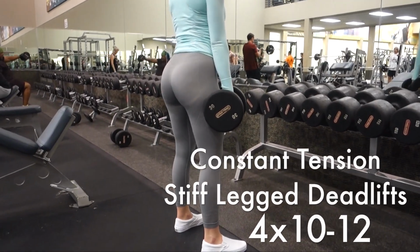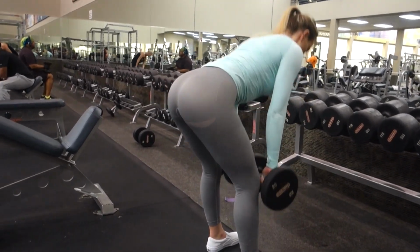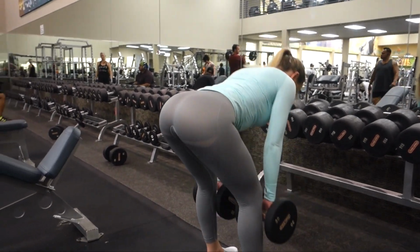Stiff-legged deadlifts should be everyone's best friend, to be honest. I love them. Instead of squeezing my glutes at the very top, I'm not totally finishing the movement, so I'm keeping the tension in my hamstrings.